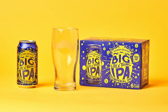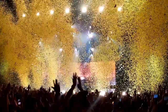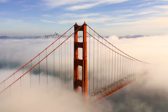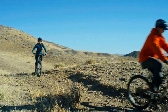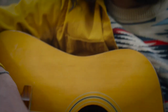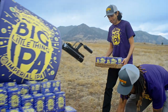Announcing Big Little Thing, the new 9% Imperial IPA from Sierra Nevada Brewing. Normally, we would launch a new IPA at events and festivals, but this year we had to think outside the box. We had to reach Sierra Nevada fans where they are today — out hanging in the park, exploring the great outdoors, or maybe just looking for inspiration on a lone mountain somewhere. So we started thinking of ways we could share this big little beer from afar.